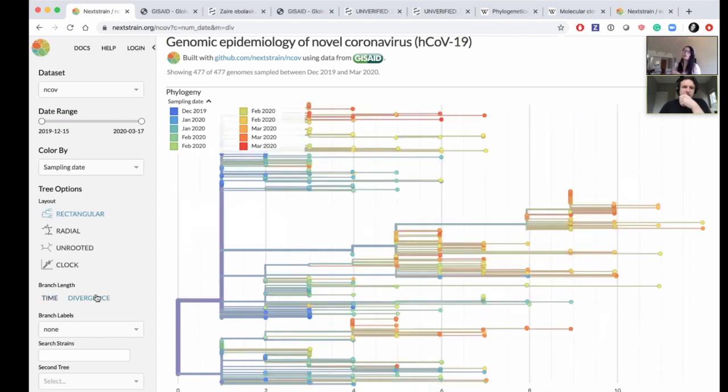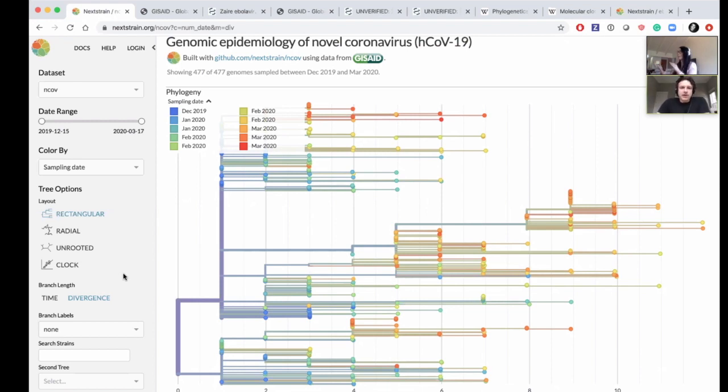For context, when I reached out to Colin, I sent him a bunch of questions, and for each visualization I had a set of questions. For the divergence one, I was like, what is this? I don't understand. And Colin said this is the most exciting part, which it was.